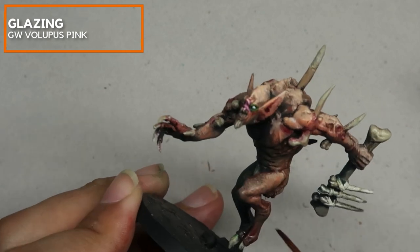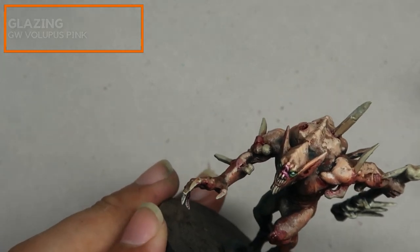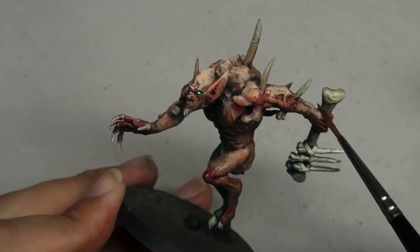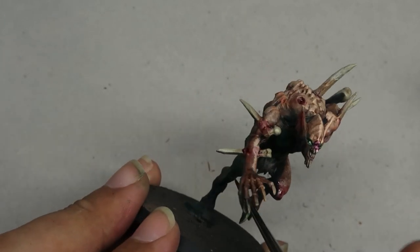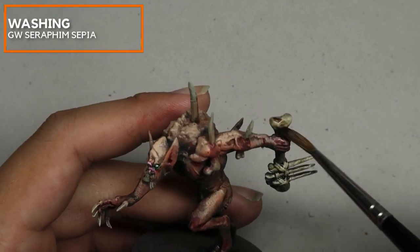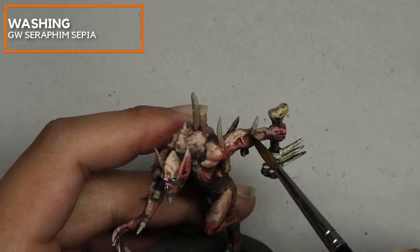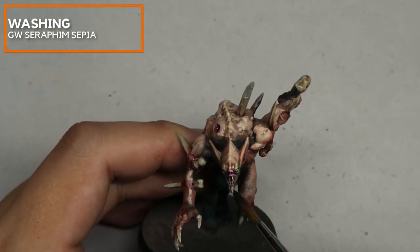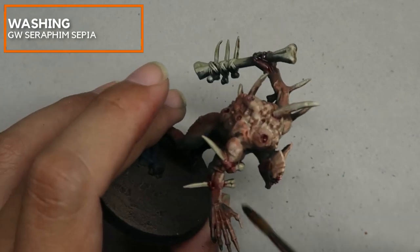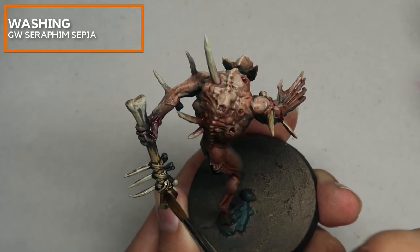Okay, so right here, we are going to be focusing on the fleshy bits such as the knees, elbows, armpits, and fingers, to make the model look a little bit more complex, and we'll be showing you the final model in just a little bit. Currently, I'm just washing down the bones and the teeth using Seraphim Sepia, and we'll be showing you the final result in just a little bit.